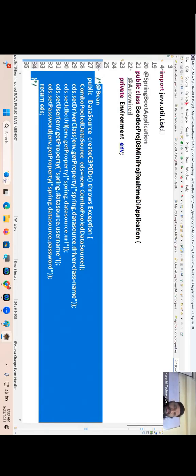X, Y, Z. Is the pooled data source working or not? Why? So that means it's useless because we have kept that. So now, first of all, what should I do? I have to comment this out. Then only Hikari CP works now, guys. Then only those Hikari CP related min pool size, max pool size will be used or not there, guys.